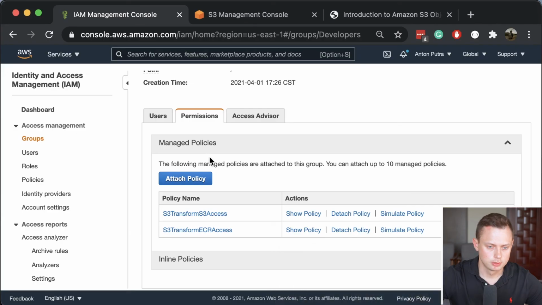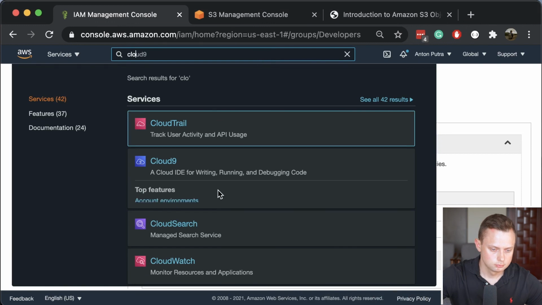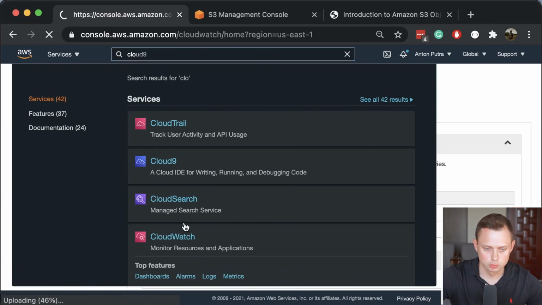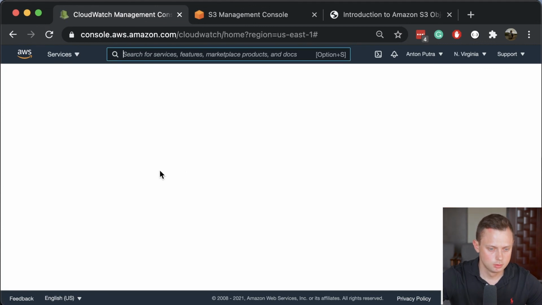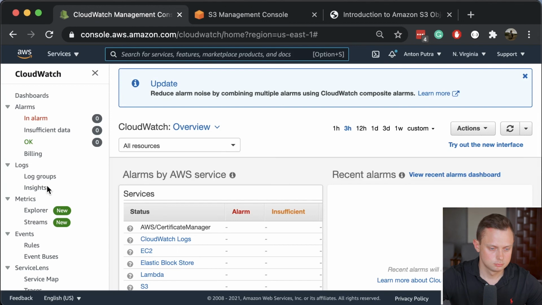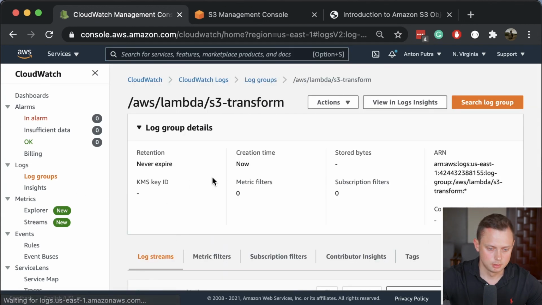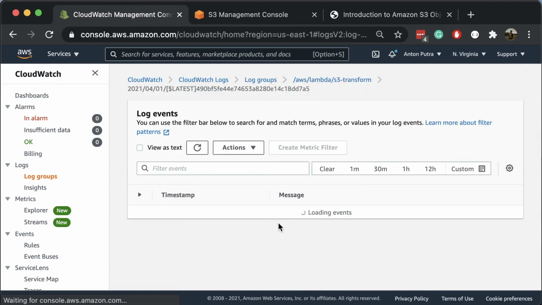Also you can navigate to CloudWatch and find the logs for that particular function. Log groups. And that's going to be the log group and log stream. Here you go.